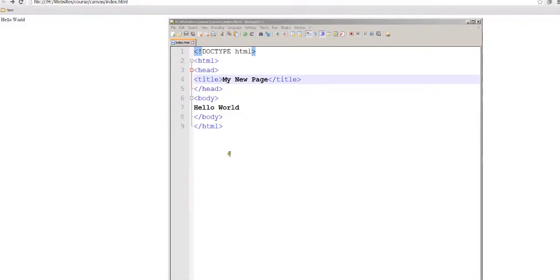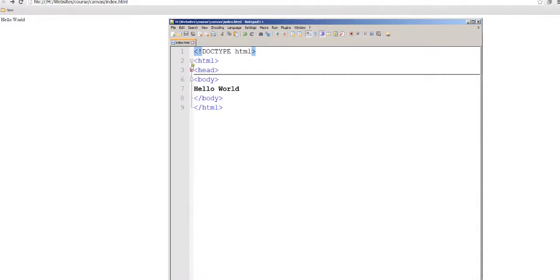Just to summarize what we've gone over in this lesson: HTML is a series of opening and closing tags. One of the good things about Notepad is that we've got these plus and minuses, so we can open and close those tags, which helps us better understand how they're structured. On a basic level, we've got our HTML opening, HTML closing, and all of our HTML content in between.